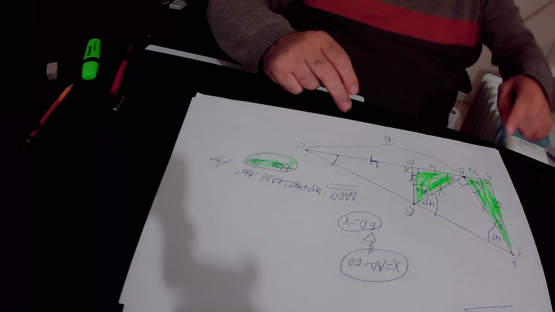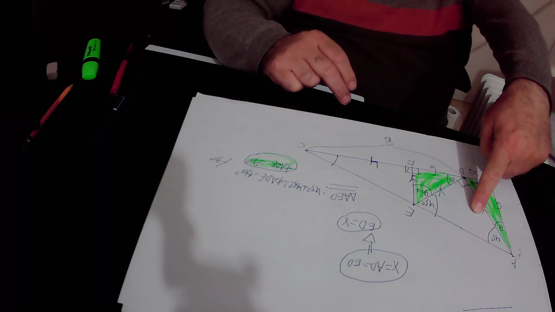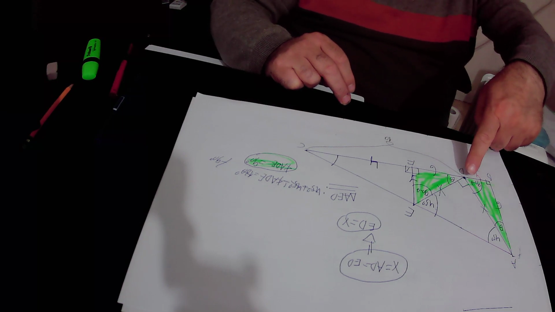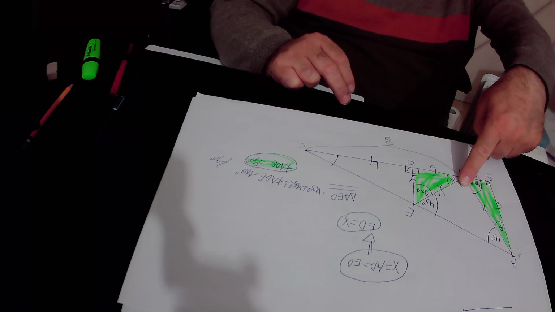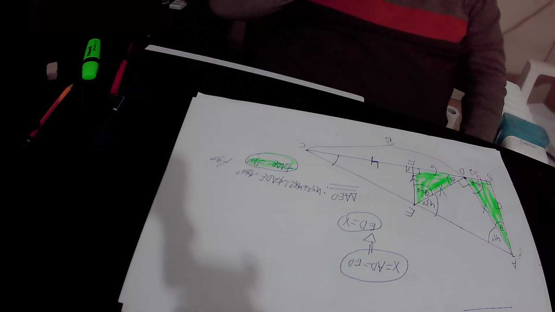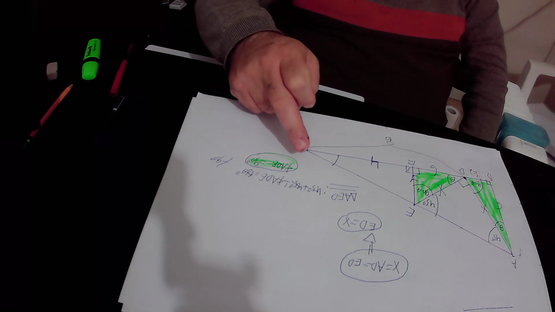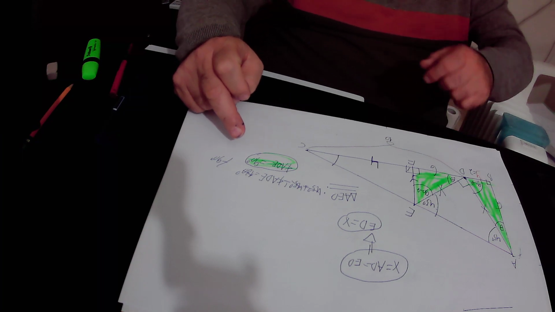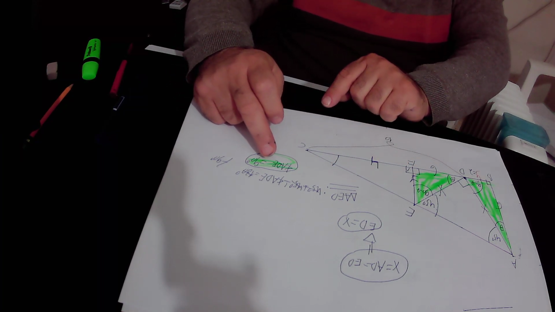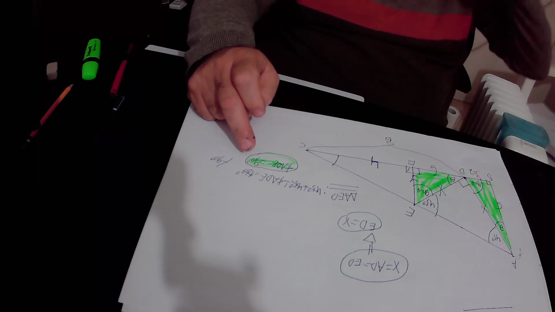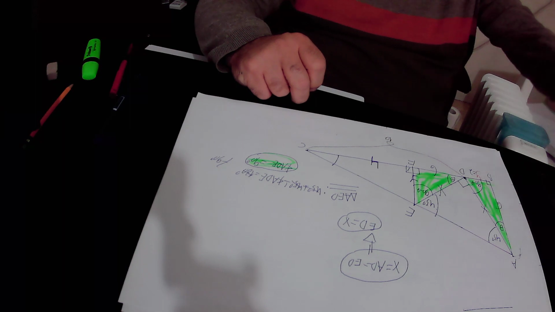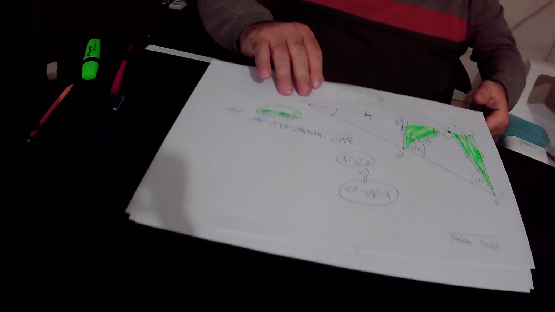So which angles do we have in the right triangle ADE? In this triangle, we have 45 degrees plus 45 degrees, plus the missing angle, angle ADE. In total, the sum of those 3 angles must be equal to 180 degrees. 45 degrees plus 45 degrees is 90 degrees. We subtracted 90 degrees from this equation, and we got that the missing angle, angle ADE, equals 180 degrees minus 90 degrees, that is 90 degrees. So we found out that this is a right angle, therefore triangle ADE is a right triangle.